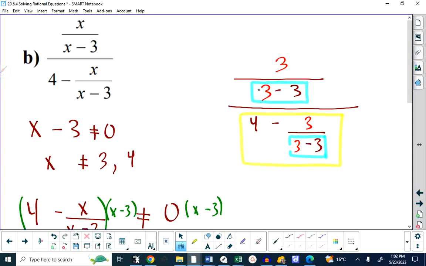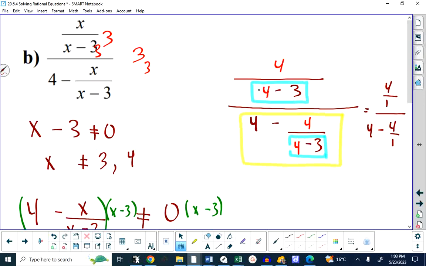What if we, instead of putting 3 in for x, what if we put 4 in for x? Now let's see. What would the top of this be? The top of it would be 4 over 1. That's okay. That's 4. The bottom would be this 4 minus 4 over 1. Uh-oh. 4 over 1 is 4. 4 minus 4 is 0. Now we got a problem. Have I answered your question?